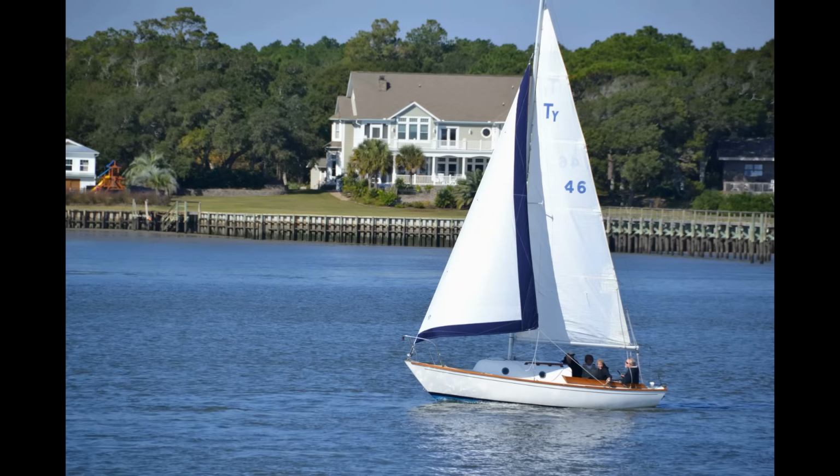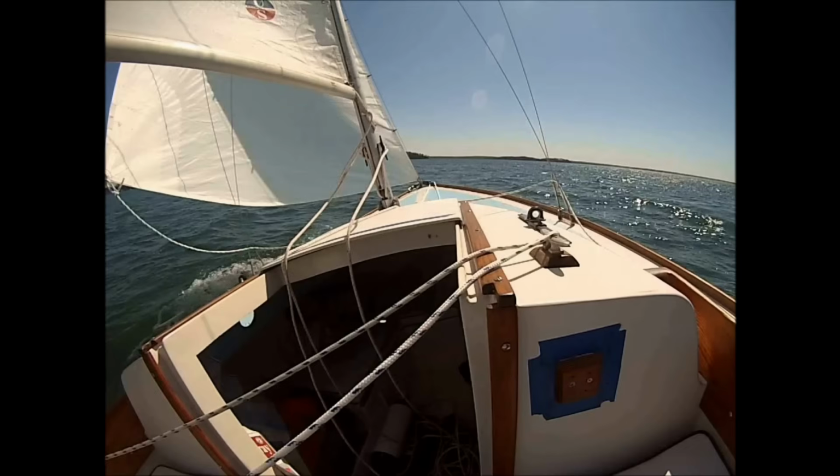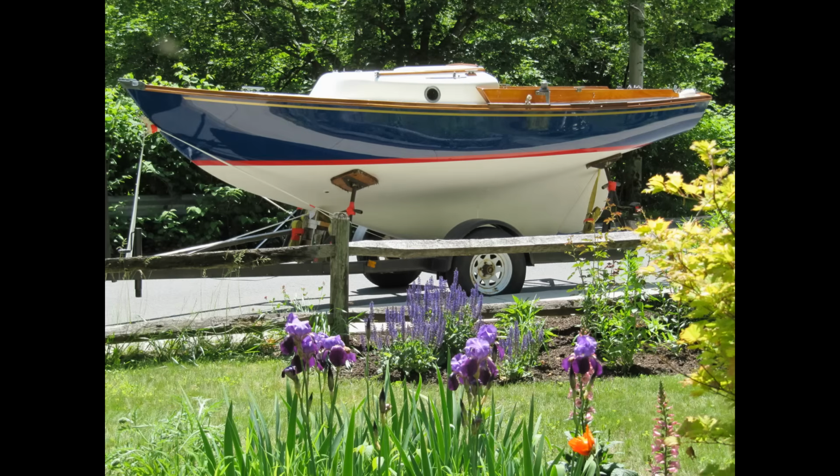And a solid glass hull of who knows how thick it really is. It makes putting a hole or damaging the boat really difficult. These are heavy little guys too, coming in over 3,000 pounds, much heavier than anything else on this list. And cheap, less than 10 grand for sure, and they do hold their value. You won't be finding one for $1,000 unless it needs a complete refit.